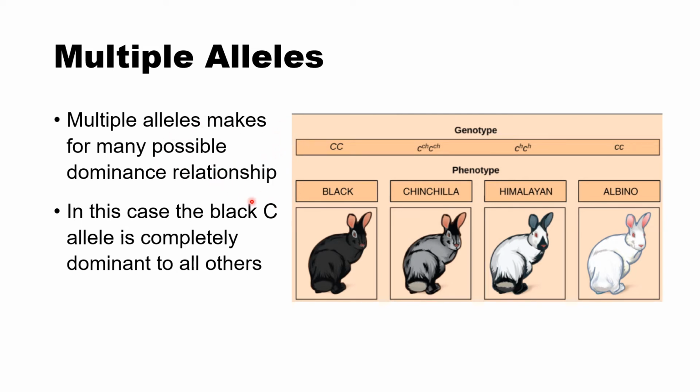So in this case, the black C allele is completely dominant to all others. So meaning, if meron ka nitong black, itong dominant allele na capital letter C, doon sa genes ng rabbit that dictates for the fur color, yung lalabas na phenotype is itong black. Kasi itong dominant C that dictates yung black color, it will dominate itong mga to. So meaning, ito yung lalabas if sa genotype mo, sa gene ng animal, meron ka nitong dominant C.